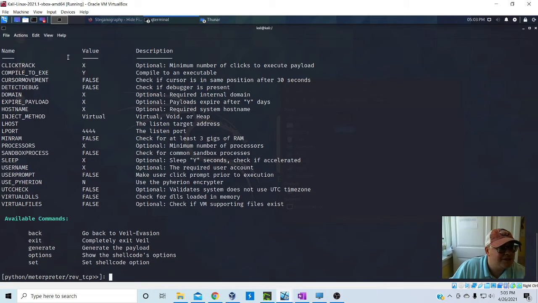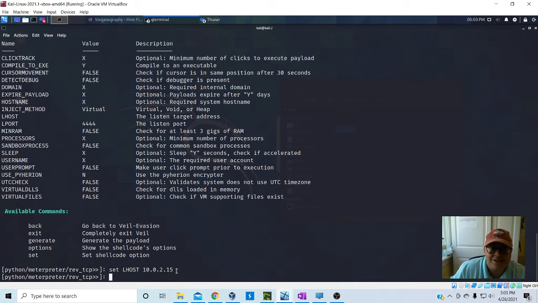And here, similar to Metasploit, there are some options we could define. I'm just going to define my LHOST, which is the address of my Kali box. I'm not going to go as far as running this script, but what would happen in theory, once the user opens up the file, their machine should communicate back to this Kali box, and we should have shell access. So that's the theory, and then we can pretty much do anything we want, okay?